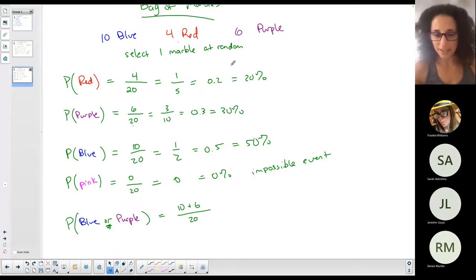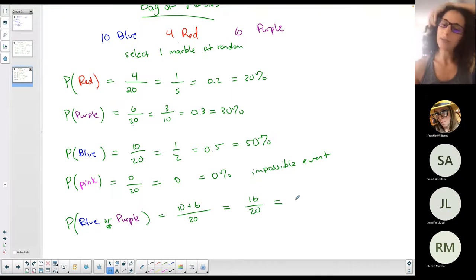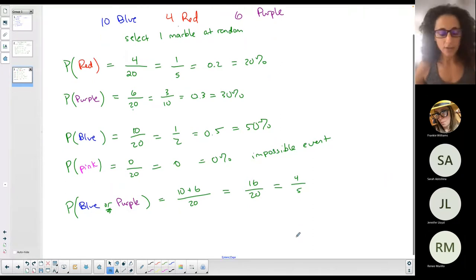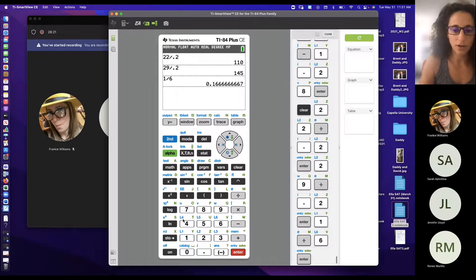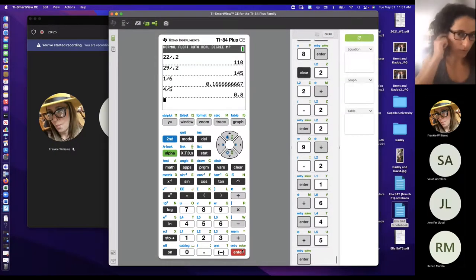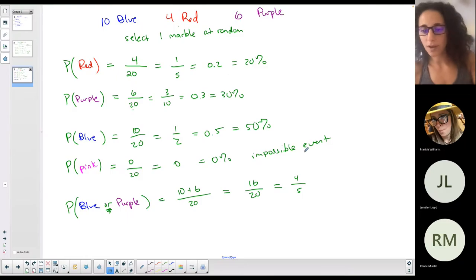So we're including the 10 and the 6 in our probability in the numerator as our possible outcomes, over the 20, which is all the possible outcomes. And so that's 16 out of 20. So we add the two together. Then 4 goes into 16 4 times, 4 goes into 20 5 times. And just in case you don't know how to convert a fraction, you do numerator divided by denominator, and you get a decimal. The fraction bar is also a division bar, in a sense. 80%.